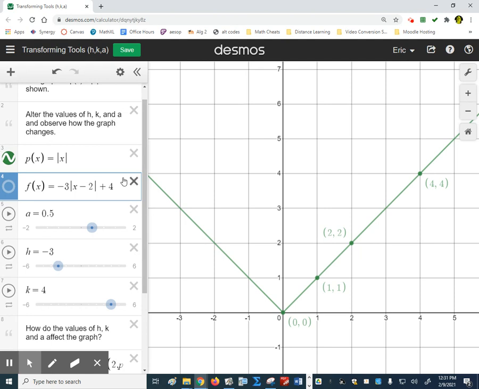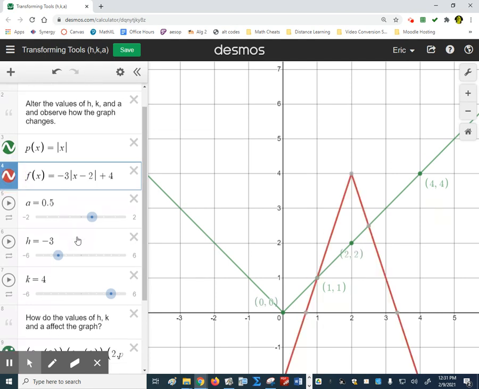Let's check it out. So let's take these one at a time. Subtracting 2 from x inside should go right 3. Okay, I like that. Adding 4 outside means it should go up 4. If I multiply the function by -3, that means that I'm reflecting and stretching by a factor of 3, aren't I? Because I'm multiplying all of the normal heights by -3. So they're going to get flipped and stretched, correct? Let's see if that works. Let's try it.